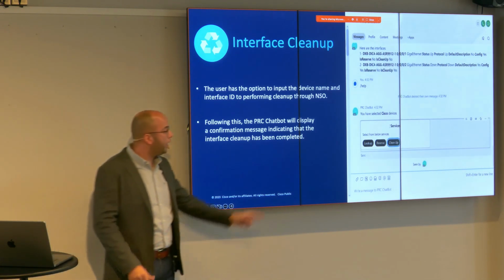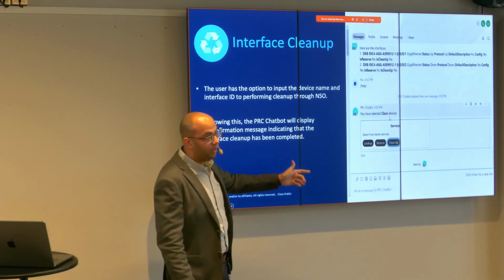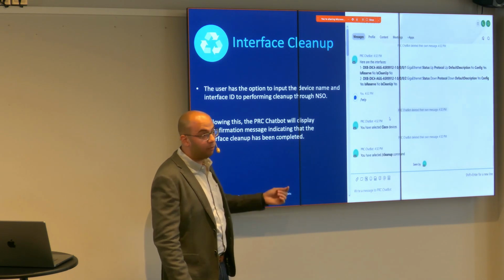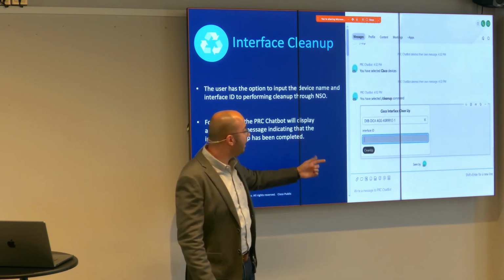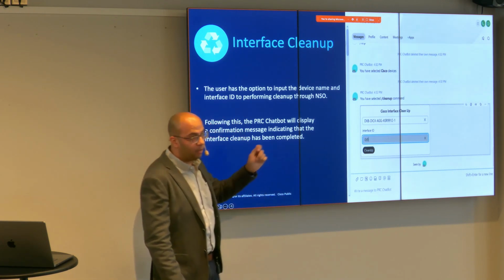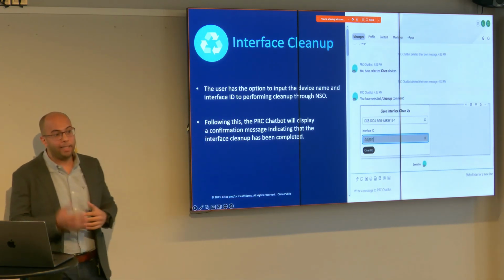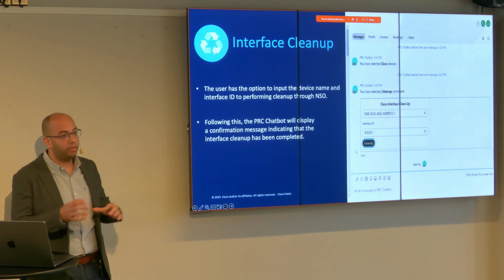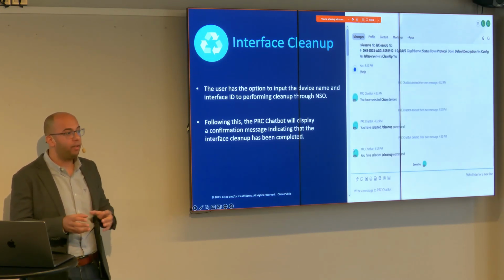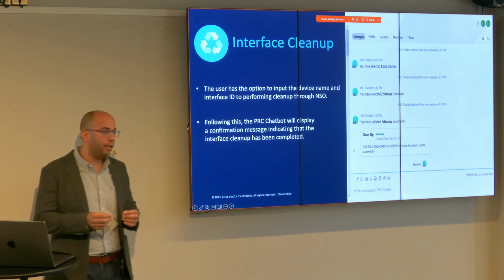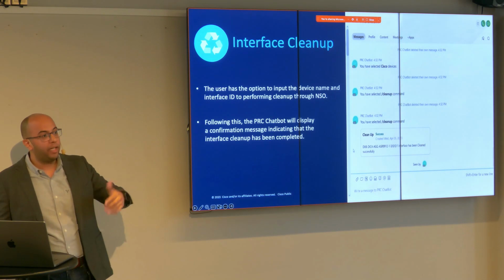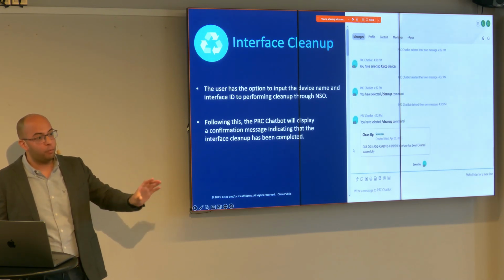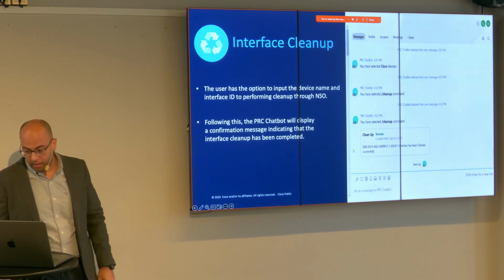So here we're going to click on the next step, which is cleanup, right? Now we have identified the port based on the information retrieved by NSO. We give the device name, we give the interface ID, and then cleanup. This will send a request again to NSO. NSO will go and clean up this interface, and will set the protocol up. It will identify the description. Maybe it will have a standard template interface description, so it will be identified by everyone who logs into this device that this port can be used for the upcoming service provisioning, right?